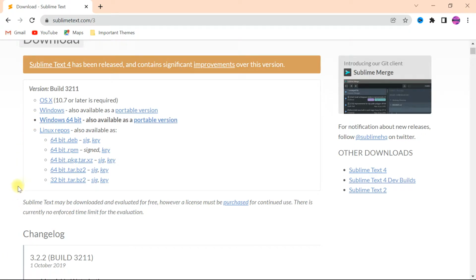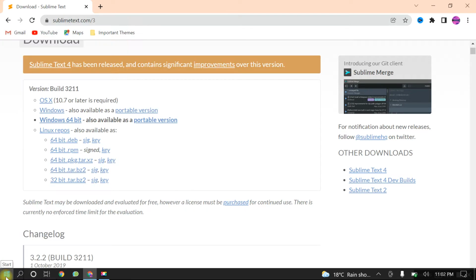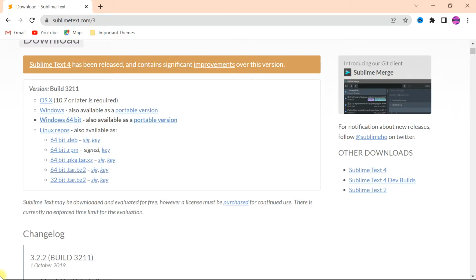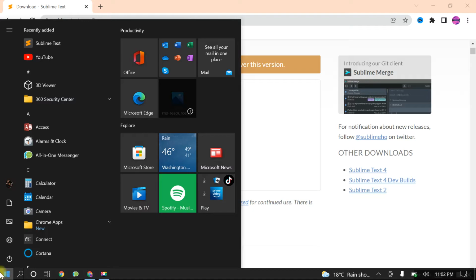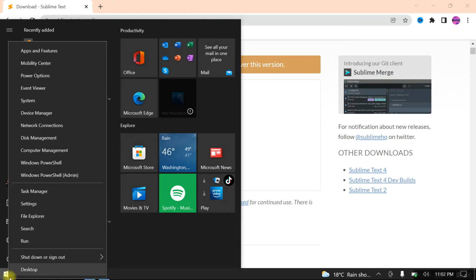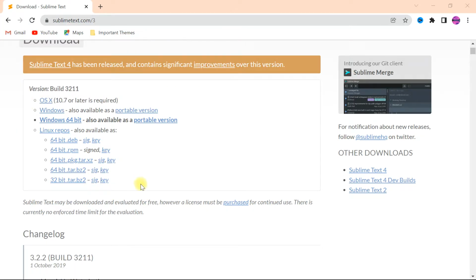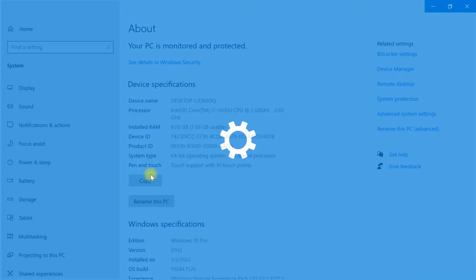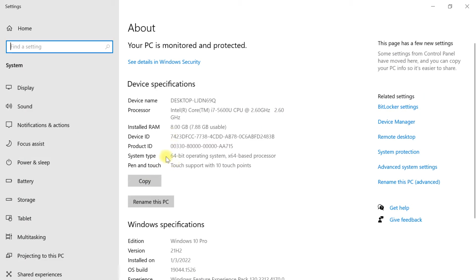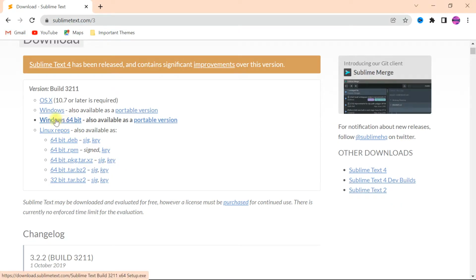If you want to know what type of system you're using, you can just come to the start button, right click, and come to system to give you detailed information of your machine. Now my system type is a 64-bit operating system, as you can see here.